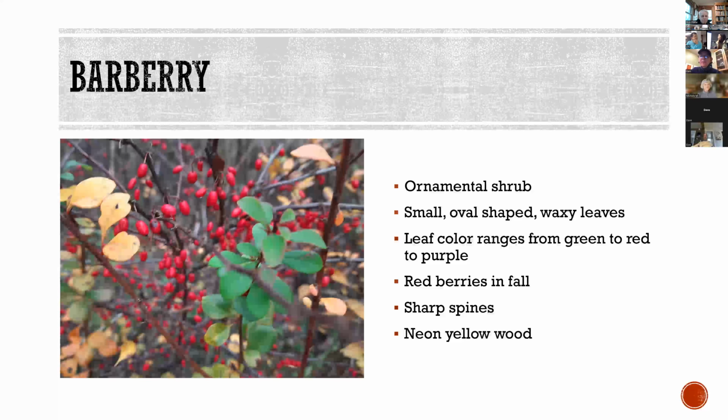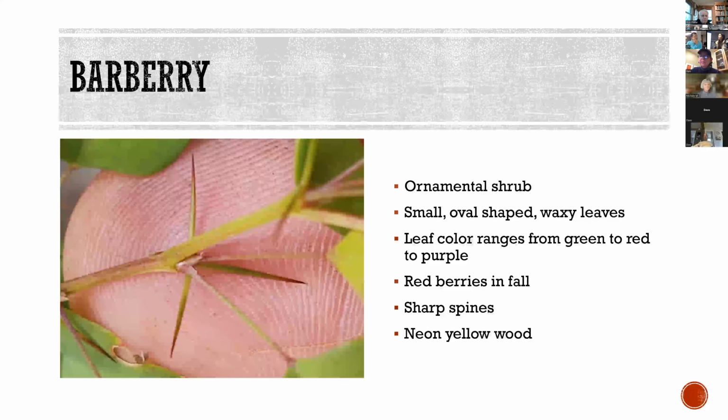There are sharp spines on them, like all over them. Every spot where a leaf attaches, you've got a little cluster, like 3 spines. It's awful. You're going to be wearing gloves and you're still going to get stabbed by them. And then you're not even going to notice until 3 days later, but you'll have a little splinter coming up on your finger. You want to be careful with the spines on this one and just be prepared to remove splinters if you're not able to wear sturdy gloves to protect yourself from it. They don't hurt that bad in the moment, but it's the days later when you're picking splinters out of your fingers, it's the worst.